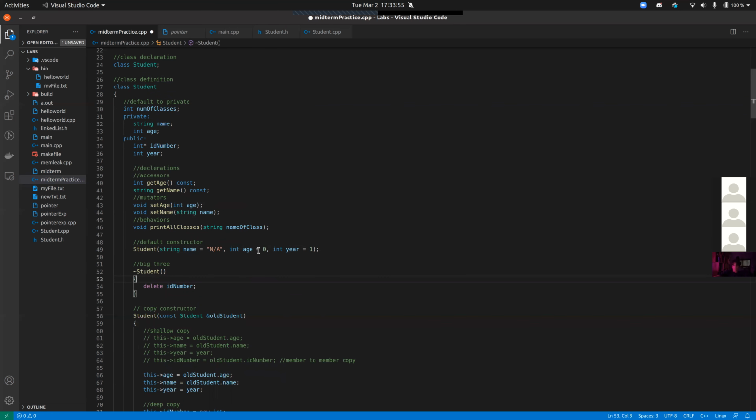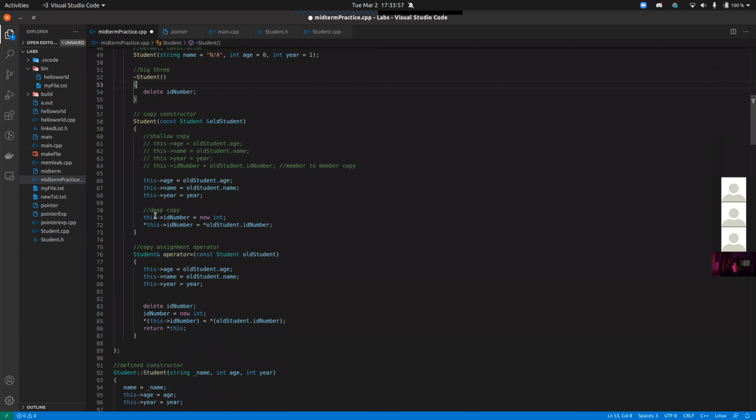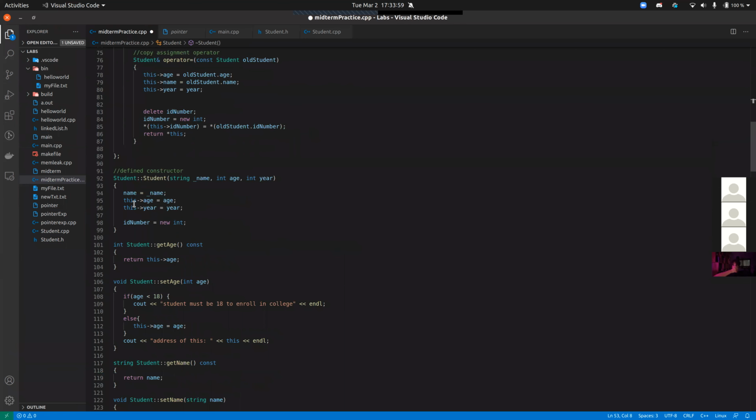For your regular constructor, I have these out of order. Your regular constructor I've actually defined outside of the class. That's just the way I ended up hacking this up. If you've been coming to my labs, and I think a lot of you have, you've probably seen this class about 100 times, but I think it's helpful to work with something you've seen before, just so the concepts make sense.